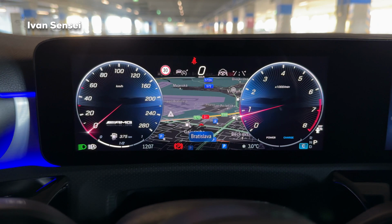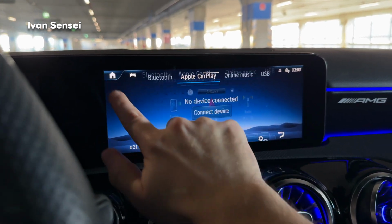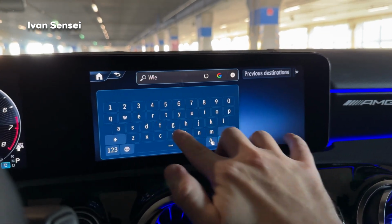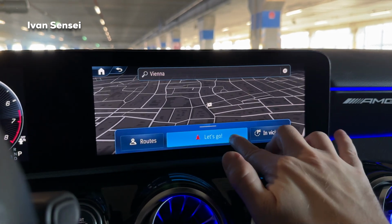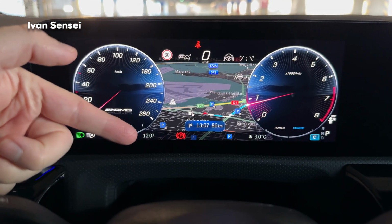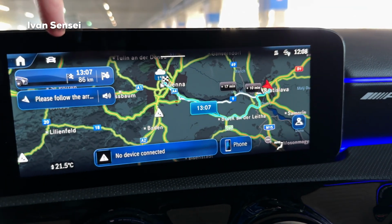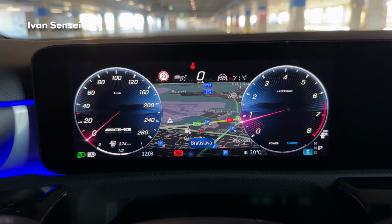For example, let's turn on the route guidance, navigation, and let's do where, and let's do Wien, which is Vienna, Austria. Let's go. Now it shows you here when you will arrive. So it's 1 hour, actually 60 minutes, check it out, and 86 kilometers. Here is the route, and that's on the highway, or you can pick another one which is a longer one outside of the highway. You can cancel here.